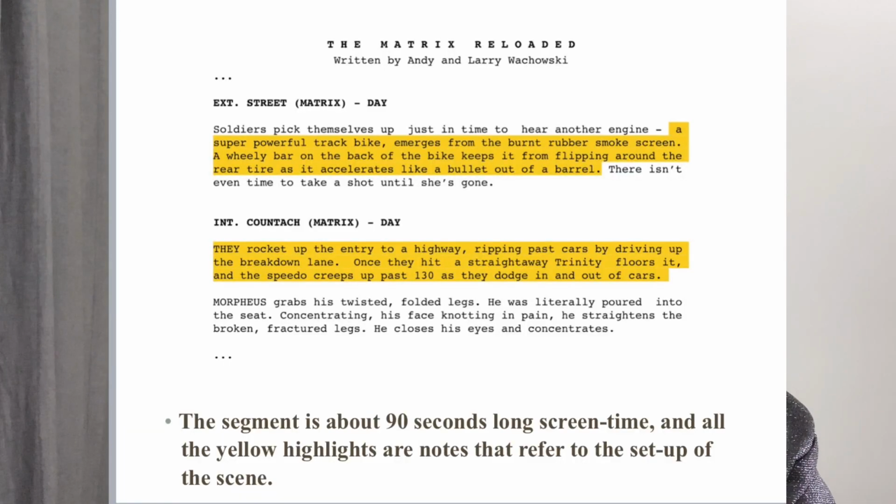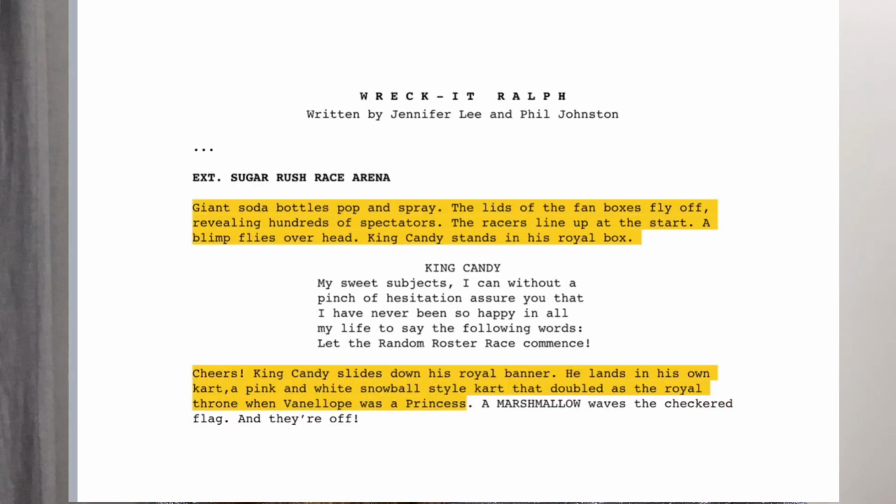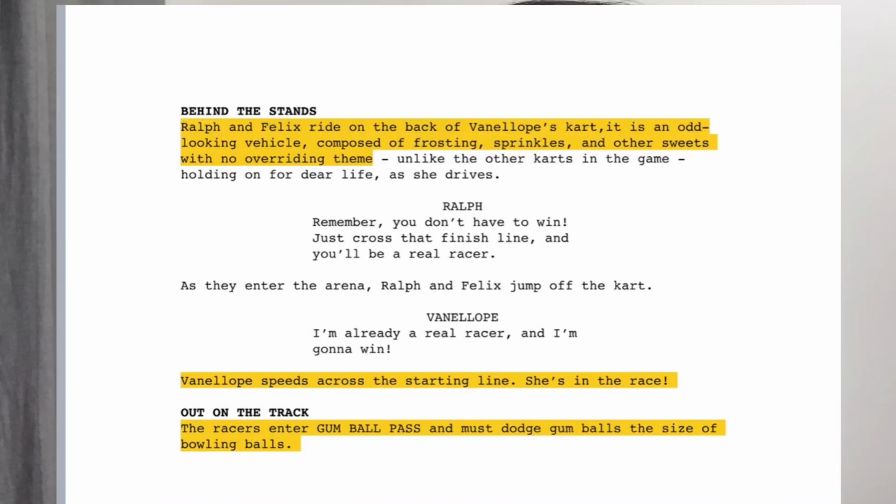The difference number two between animation versus live action is that animation scripts tend to be longer than live action scripts. Animation script is basically a more uniquely visual medium than live action. So here's another example that I've attached under the notes. Script Matrix, the Matrix Reloaded versus Wreck-It Ralph. The highlighted part in yellow is where the scene of car chasing is.